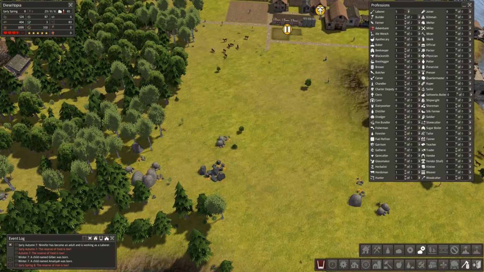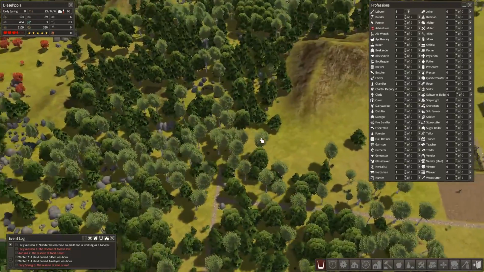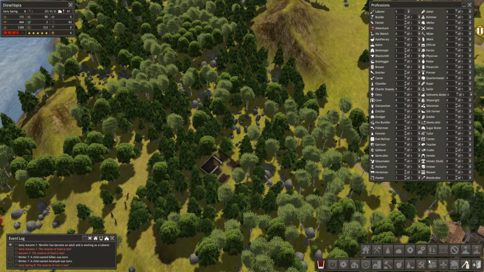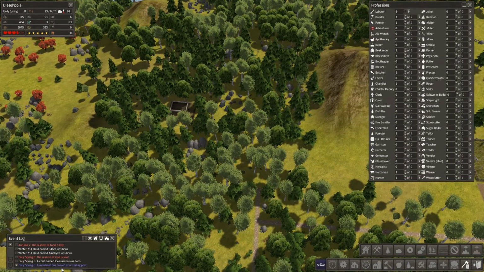Let's get some of you guys. Take care of you. Reserve of iron is low, I'm aware. I'm aware of that. I'm working on it. Iron. Let's get rid of all that iron there. Look at all that iron, baby. Let's get rid of that. Pleasanton was born, and he's quite pleasant.